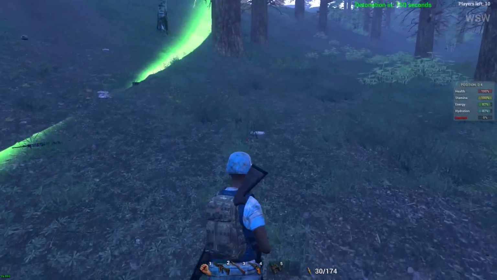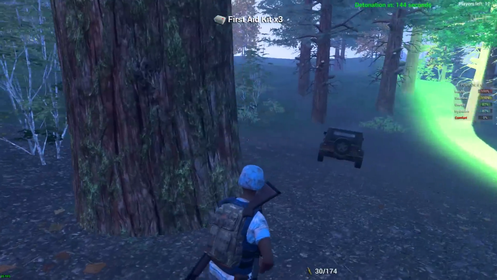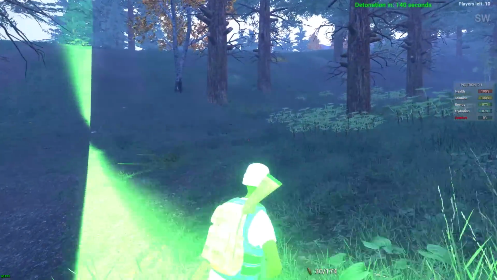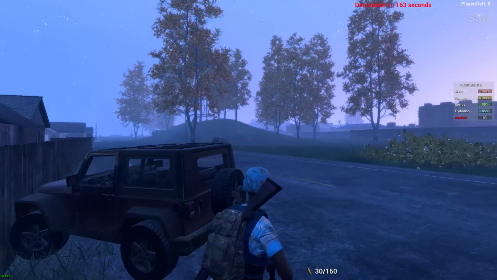Also keep in mind that the loot that I was talking about, that you will find in the center of each safe zone, will despawn at the time of the detonation, which is of course also when the safe zone disappears, and you'll have to wait for a short period of time until the new one shows up on the map.